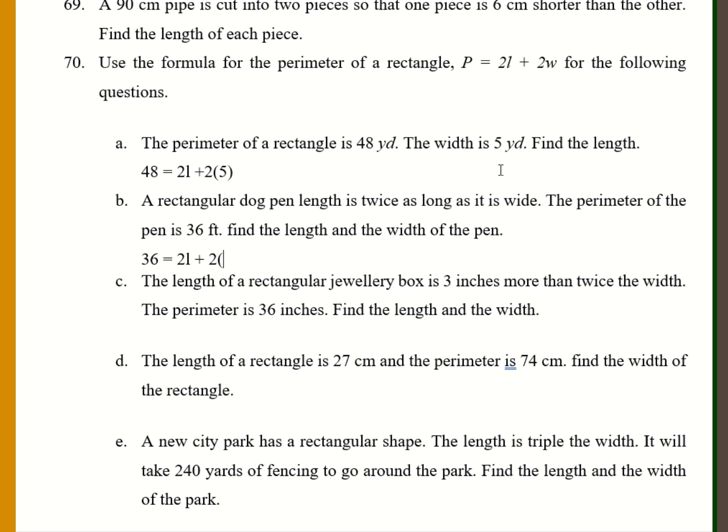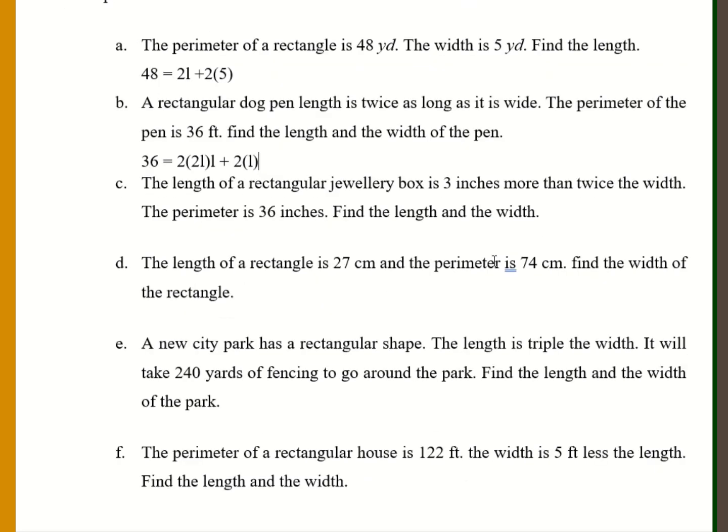So 2L plus the width is what? All right, the length is twice as long as its width. So the length is 2L. So inside here you will substitute 2L. And here you will only substitute L. Just use one unknown when it comes to this. So you can find the length first, then you substitute and find the width. Understand? All right. So you do the same thing for this.